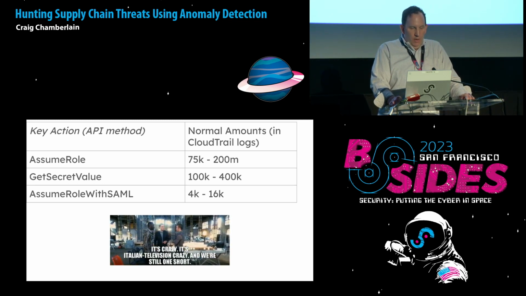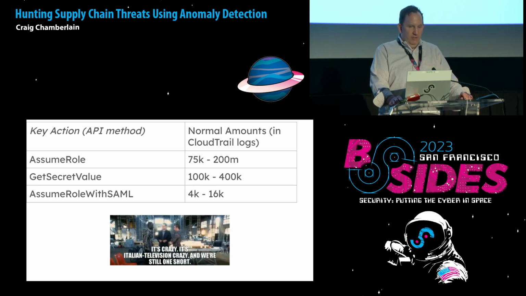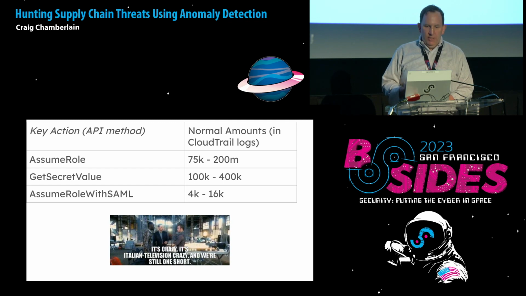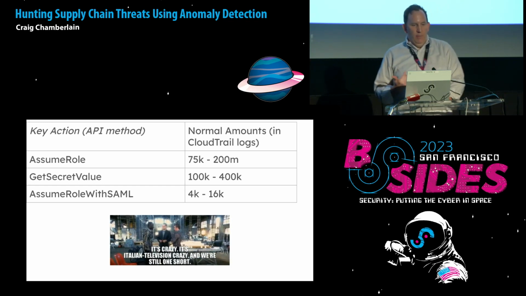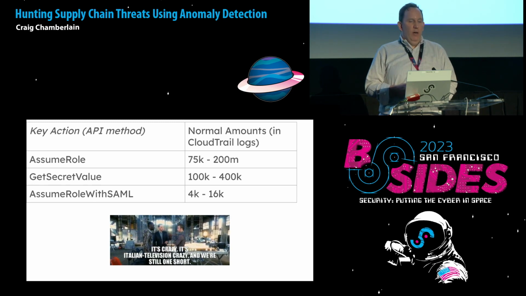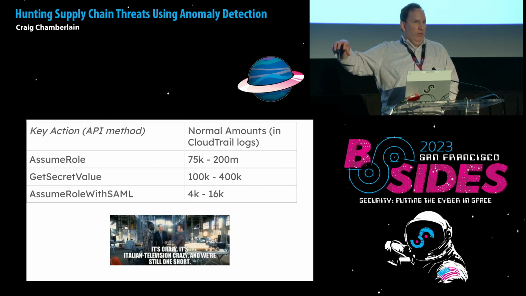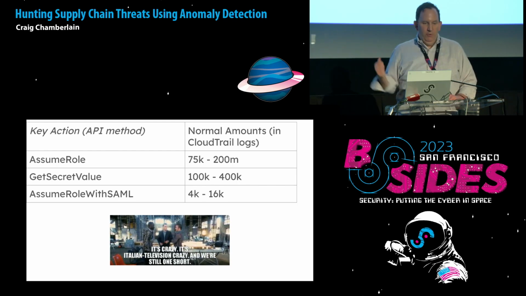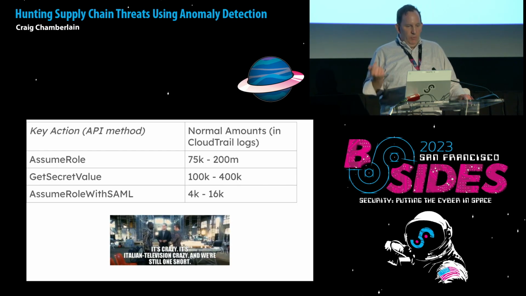So even though we're looking at volumes like these, there are cases, and there actually are projects, where people have written simple alert rules for actions like assume role. Assume role is basically almost the equivalent of a sudo. It's saying, I want to elevate or change my privilege from who I am now to this other role. Why? Because this other role will allow me to do work in another service or elevate privileges to do something I want to do. Get secret value is pretty much what it sounds like.